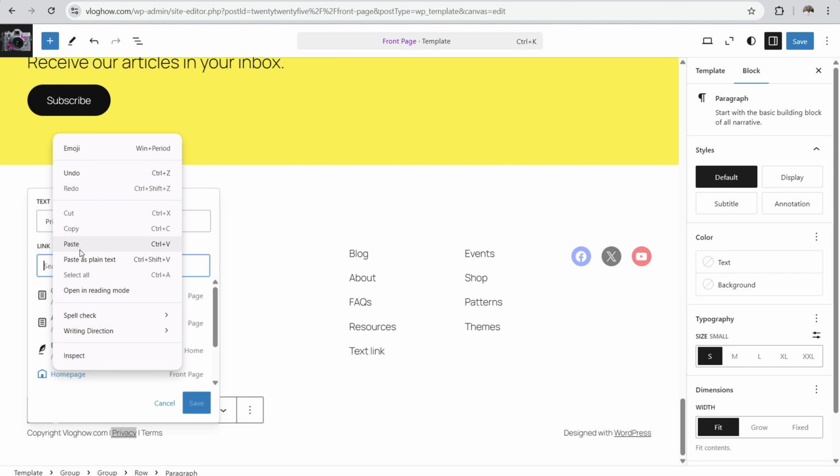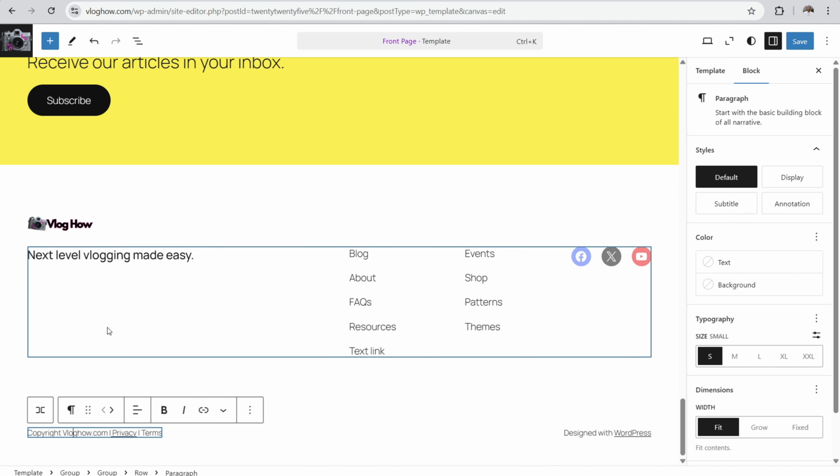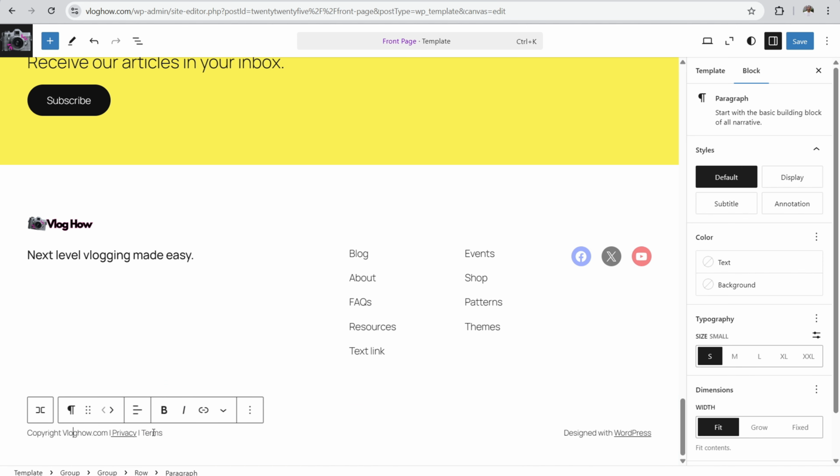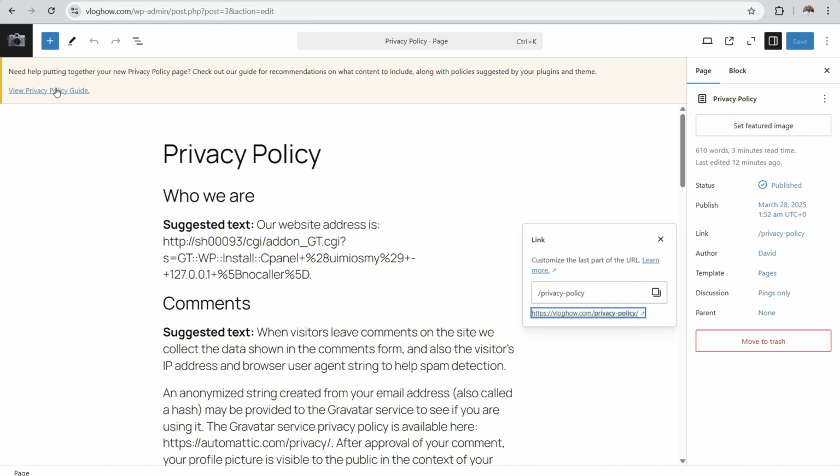And let's pop in the privacy policy there. And there we go. So you've got to kind of manually do that, but you want to link to your privacy terms, just your legal pages. Okay. So a privacy policy page comes here by default, and there's a nice little tutorial if you want to read about how to create a privacy policy page. You can also read on your own time about how to properly create a terms of use page.